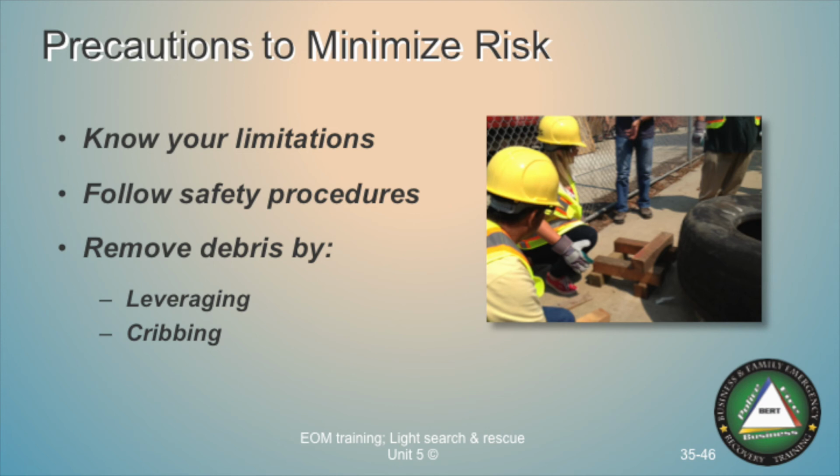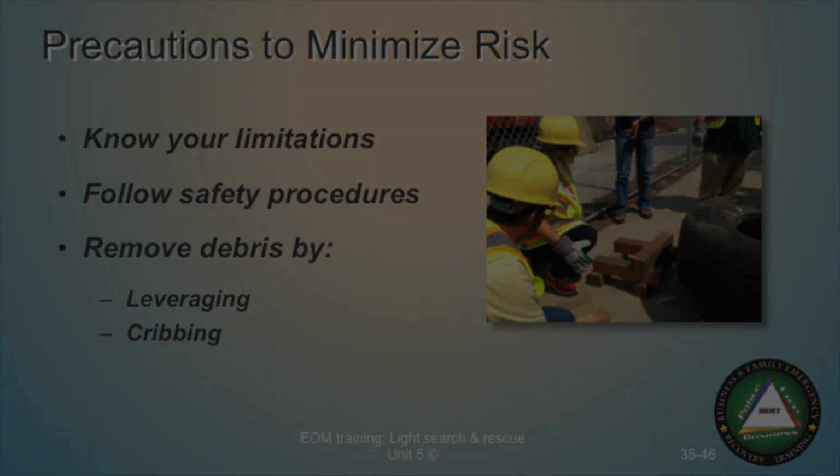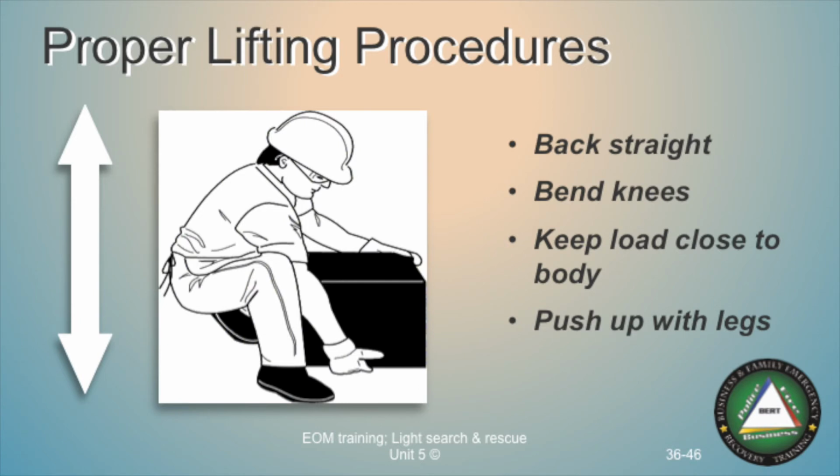Remove debris by leveraging and cribbing. Leveraging is lifting up. Cribbing is putting material underneath to keep it from coming back down. Proper lifting means you keep your back straight, bend your knees, keep the load close to your body, and push up with your legs. The other key is if you're lifting something heavy and you're squatted down like that, look up at the ceiling, take your head and look up, chin and everything.